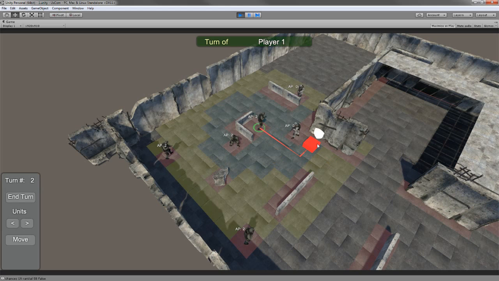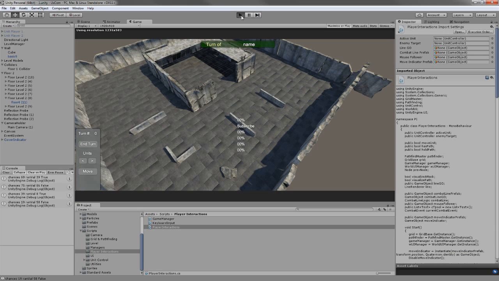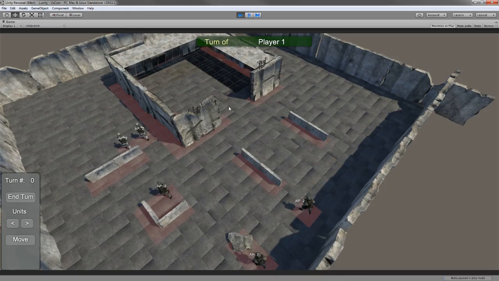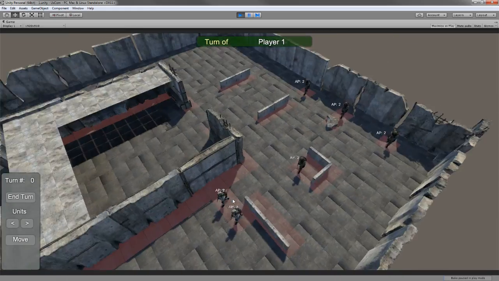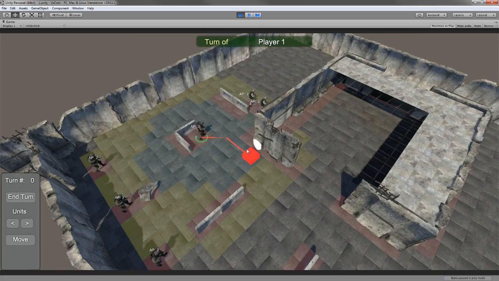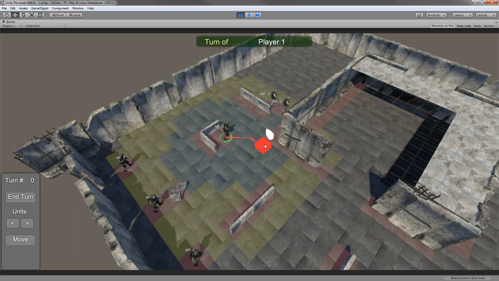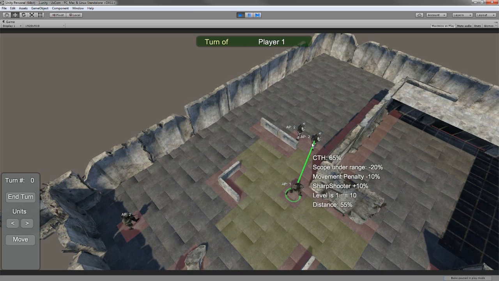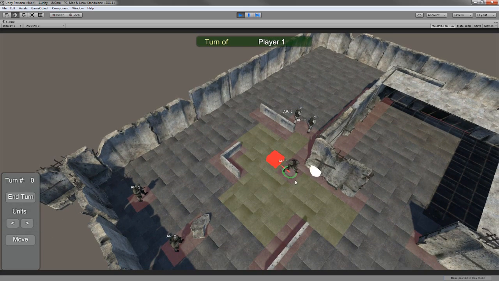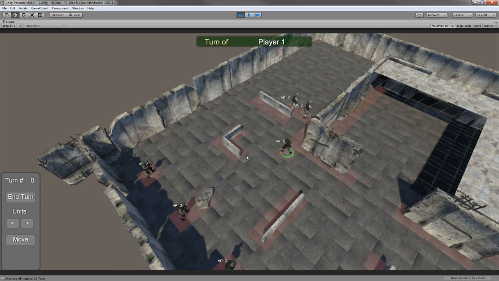Let me restart it again. We're going to see, apart from how to rotate the camera, when he's in full cover and moves like that, right now it plays the run animation, but he's going to play the animation where he gets out of cover and shoots, exactly like XCOM does.